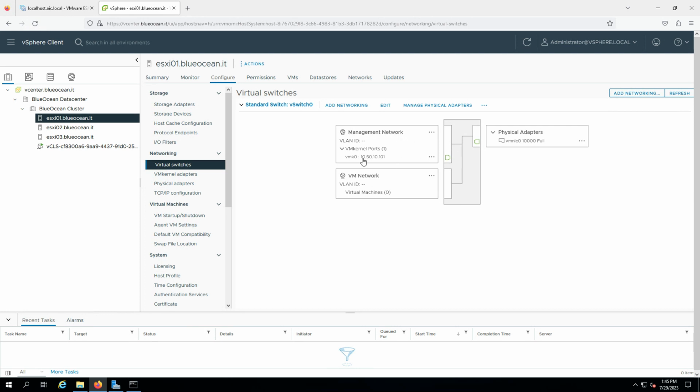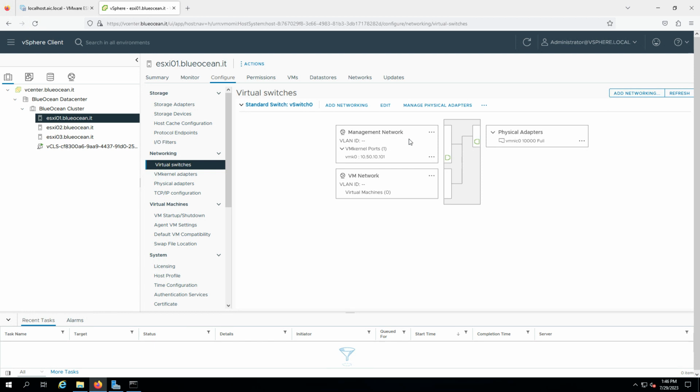The management network is where you can access the ESXi host and connect to the ESXi server for management services. If you deploy a new VM, you will use the VM network.